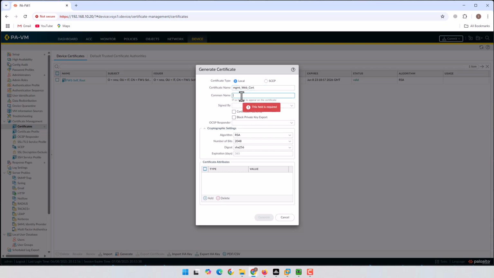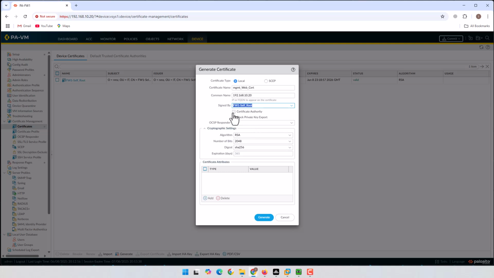And for common name, let's use the exact IP address that I'm using for this management interface. That is because when we are trying to access that, and the browser checks the name, if it's a different name, then it will give us a message, and it may not accept the certificate. And here let's sign that with the firewall 1 self root certificate.